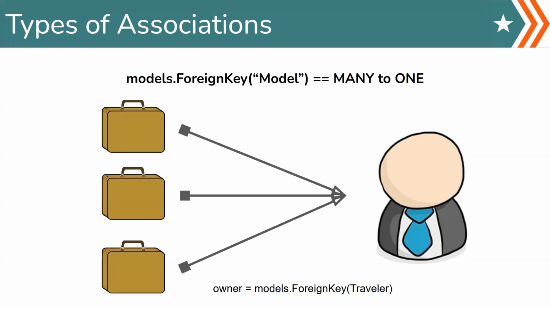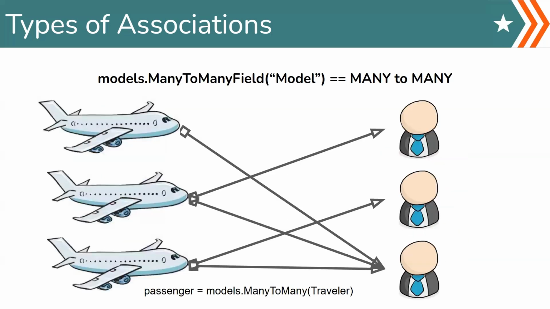All right, moving on. The third and last association is going to be our many-to-many fields. Back to the scenario of the airport, this time we're using aircraft. Many aircraft can have different types of passengers, but passengers can also be a part of different aircraft. Think of connected flights. All these aircraft might have a variety of different passengers at one point, but these passengers can also have multiple different flights at the same time. Therefore, they share a many-to-many relationship.